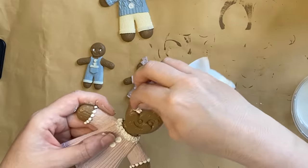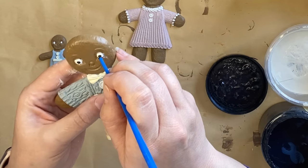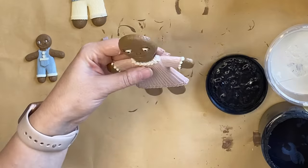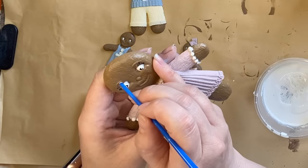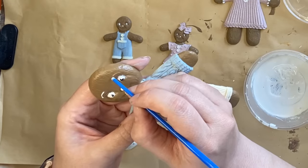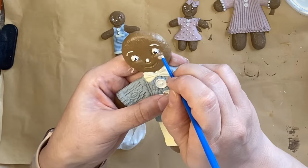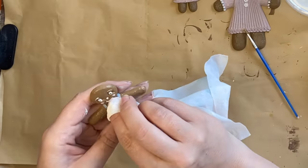Adding the eyes is a little bit tricky so I went between using the end of the paintbrush and the smaller bristles. I wasn't too worried if they didn't look great to start because when we add the black it will all tie together. I'm going in with Dixie Belle's Coffee Bean on the end of a paintbrush to do the pupils, and then using that same paint for the gingerbread lady's eyelashes. I'm adding buttercream on the eyebrows and noses of each figure — I think that's a really cute detail. Finally I'm using tea rose pink on the end of a paintbrush for the lips and for sweet little round circles on each cheek. When finished I'll seal everything with the gloss clear coat.